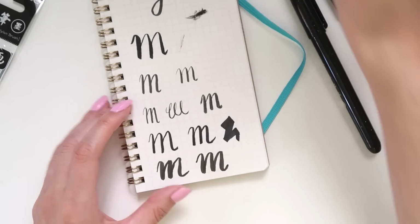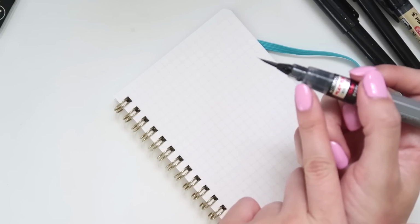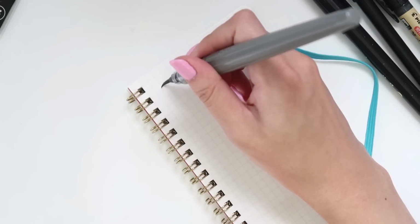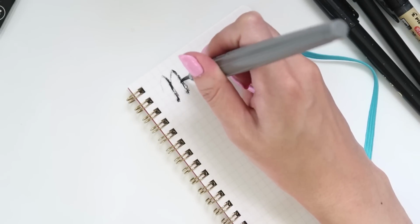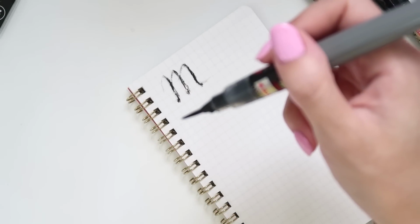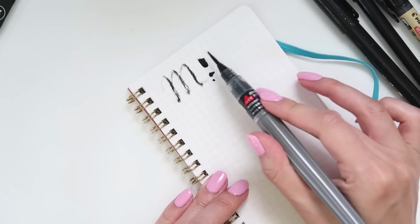Alright. I am going to go back to my Pentel. It's been sitting here for a while, so hopefully the brush is fully saturated. I'm not sure if you guys can see. I must have pushed too hard and the ink has actually come right out into the ferrule, which is a little annoying, but let's just see. Oh, and it's still not very pigmented. Oh man. Am I doing something wrong? Do I need to soak this in water or something? I'm not really sure. Okay, I'm not really sure what to do, guys.